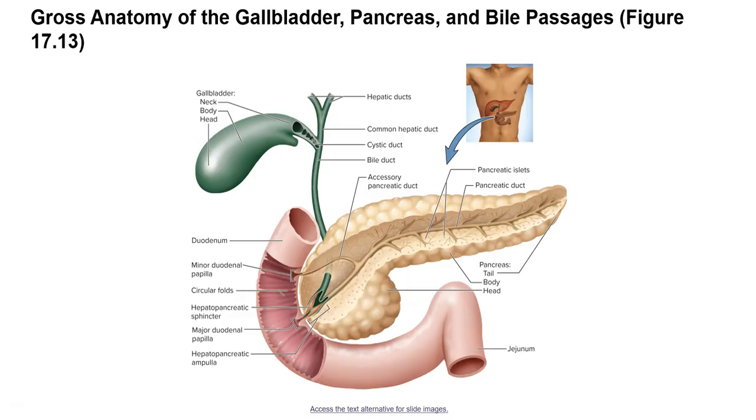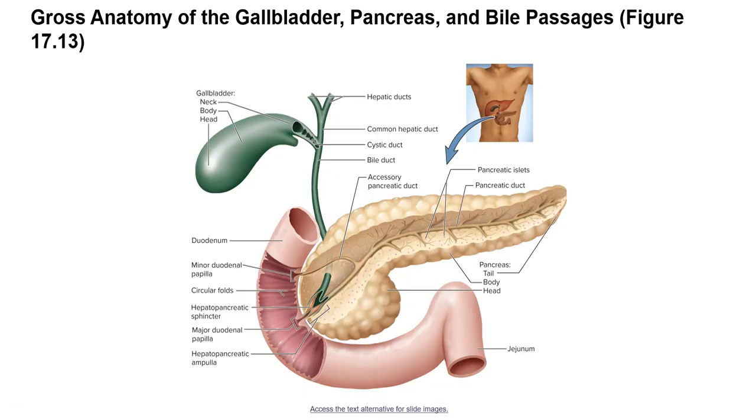Now, there are some hormones that are secreted by the mucosa of the duodenum in response to fat that we might have in the chyme that's coming from the stomach. There are a couple of hormones produced by the duodenum. We have cholecystokinin, or CCK, as well as secretin. So cholecystokinin is produced in response to fat that's found in the chyme. Secretin is going to be produced in response to acidity of the chyme, right?